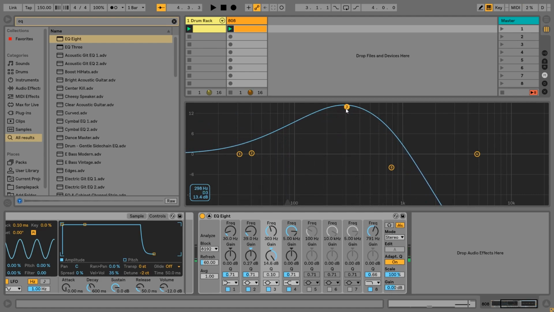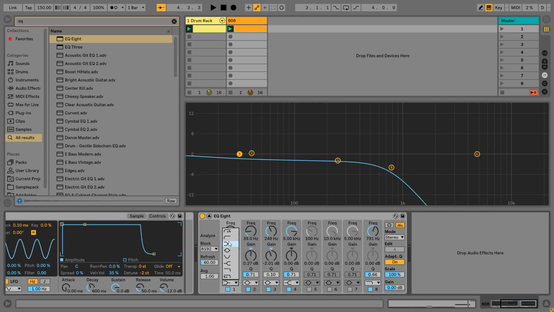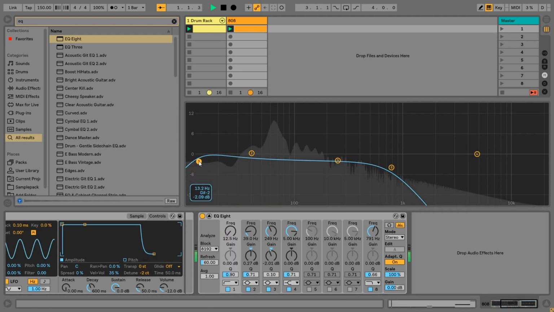So this is a really nice 808 sample from the beginning. So I don't have to EQ this as much. So I'm just gonna lower it around 250 Hertz. You can see here to the left that it's lowered like 2 dB at 246 Hertz. And then I'm gonna make a high pass filter here. And this one is just gonna be a little one here.